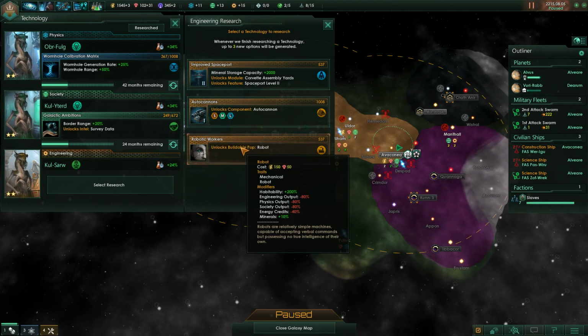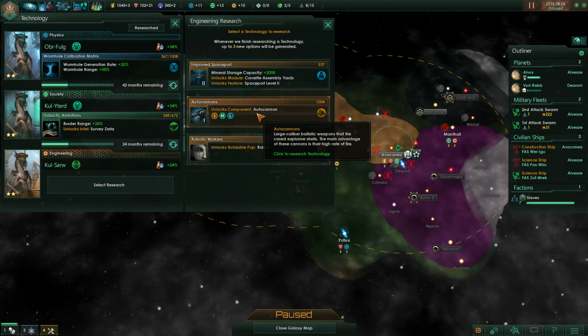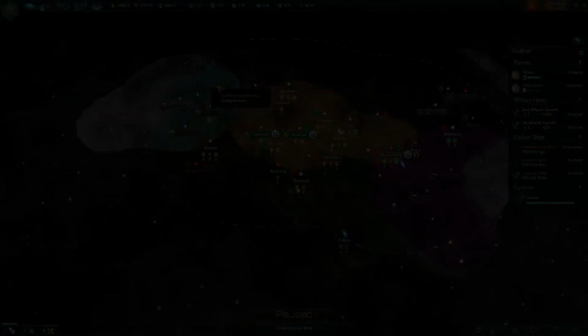They can be potentially pretty useful. They cost a bit on outlay to actually get up and running, and they're good to put on mineral tiles. But since I'm also a very mineral focused race, then there's not much reason to go after them. They're pretty crap on other types of tiles. I assume there's upgrades to robots as well, and I think they can actually get fully sentient and cause a lot of issues potentially down the line. So I could now upgrade to autocannons as a new type of weapon, but I think I want to make my Corvettes cheaper and get an extra level of spaceport, so let's go for that next.